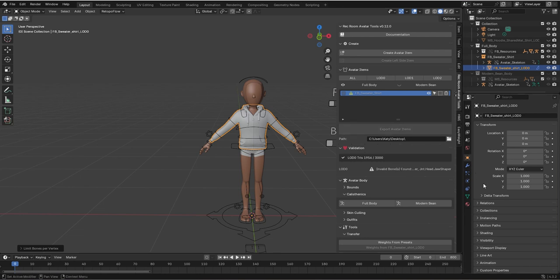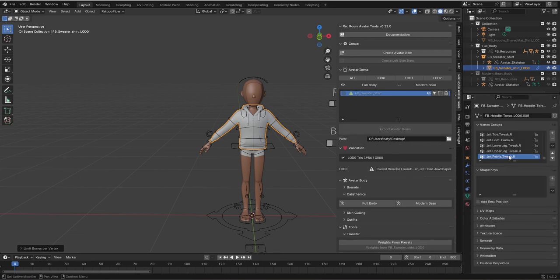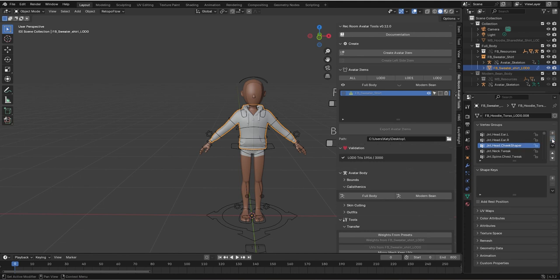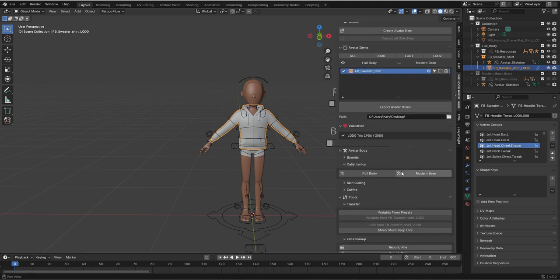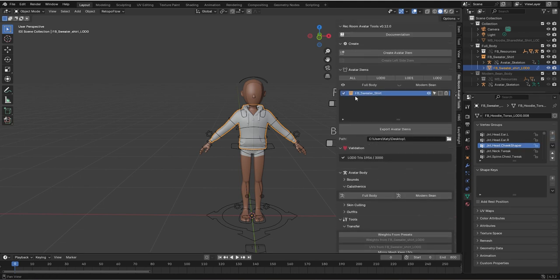So when you get that error message, if you click on this little data, you'll see these are all your vertex groups. You can actually go up and find the ones that it's saying aren't part of it and just hit this little minus to get rid of them. So we did that. Then it says chin shaper, so we'll get rid of that. And now we're all good. There's no more problems. And then you'll see that little exclamation mark will actually go to like a little, I don't know, box. And that means you're good to go.